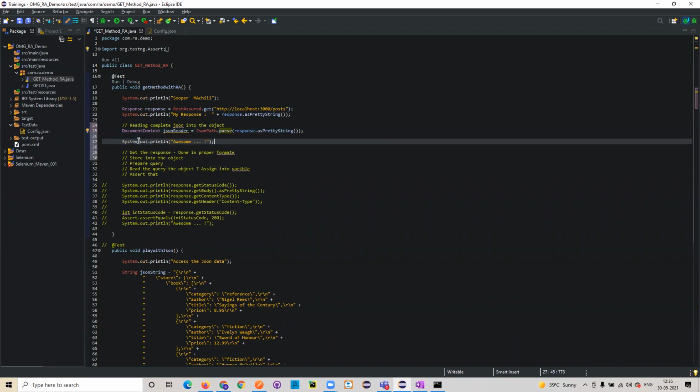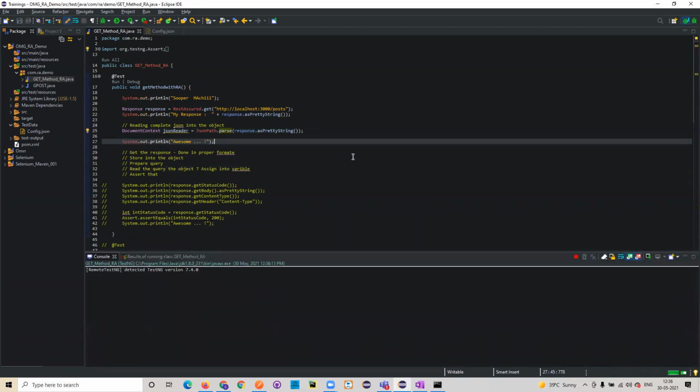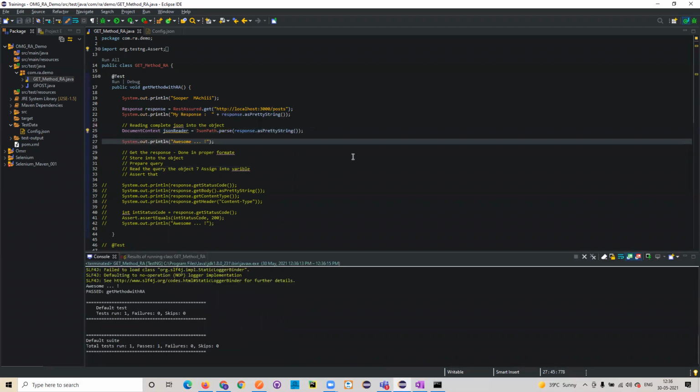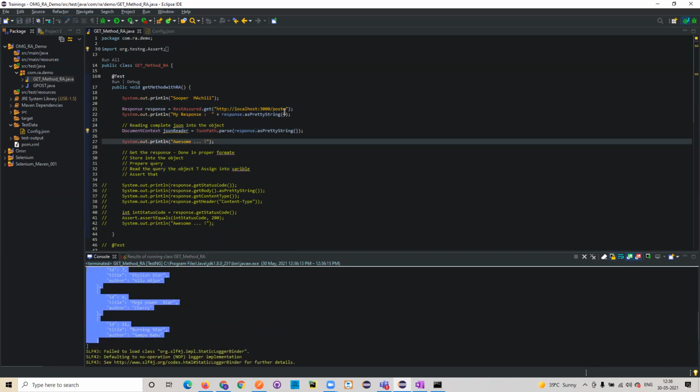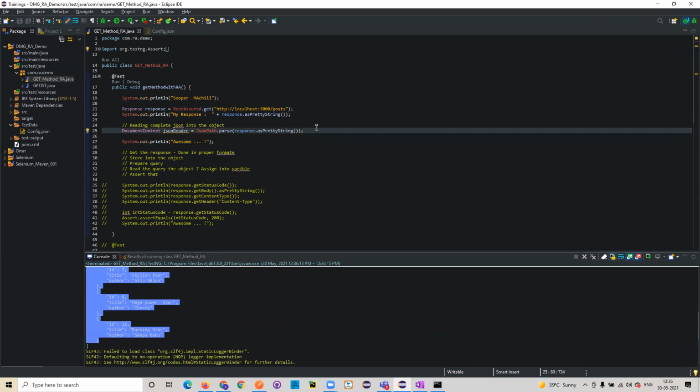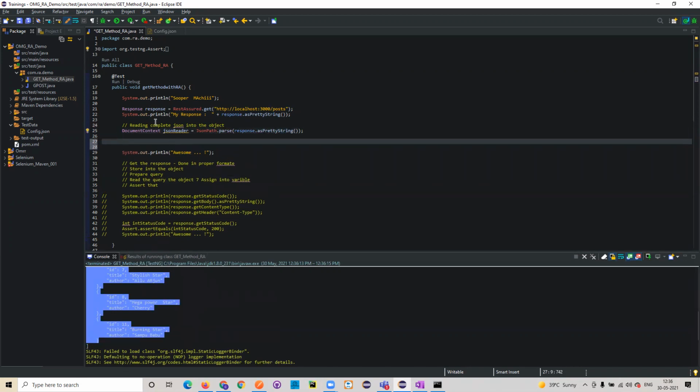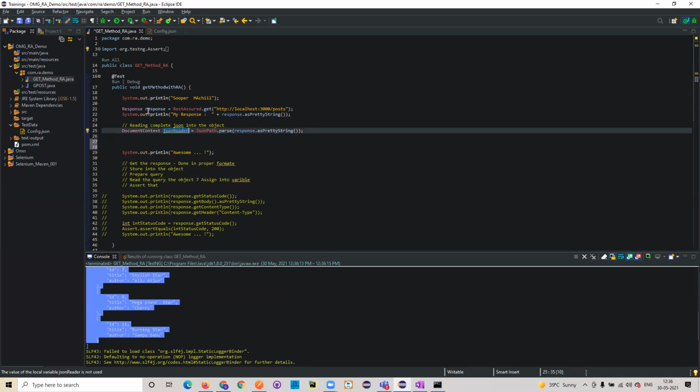We'll go step by step so that it will be easier for us to do. It was printing, awesome. It was printing properly. All things are going good. Now next, what we wanted to do. I have taken the complete string into this particular object. Now I'm able to take it into the object, right?